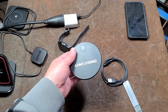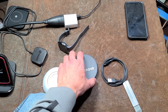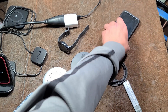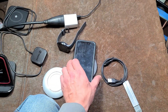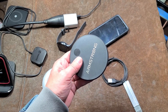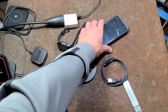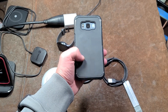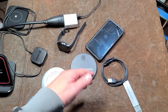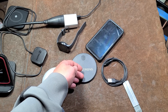One thing about these wireless chargers is they do get pretty warm, even though Harbor Freight's packaging says it doesn't get as warm. Most people have phone cases, so that actually reduces the charging rate a little bit, just because of the thickness of the case. What these are is a transformer — they're using alternating current to induce a field or electricity inside a coil in the back of the phone in order to deliver power. And that is inefficient, because it's essentially what is known as an open-air transformer.